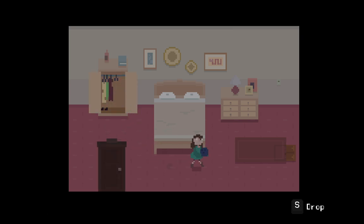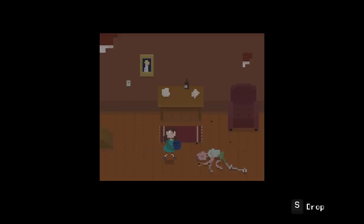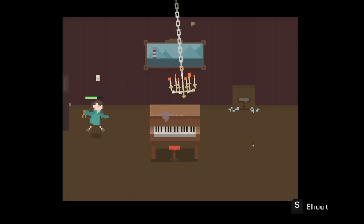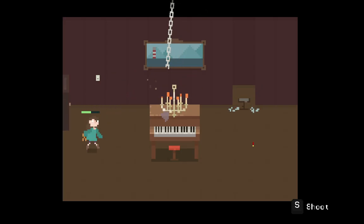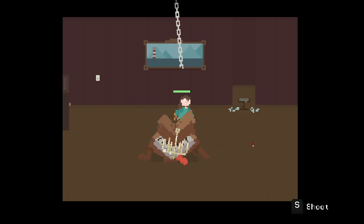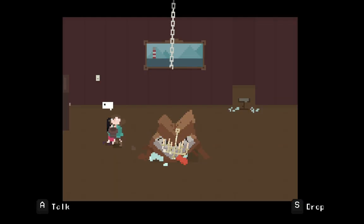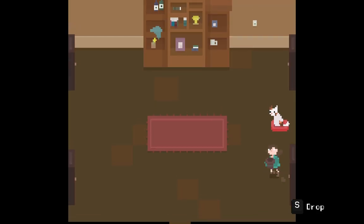Then drop the bowling ball over the wooden hatch, and cut off Toby's arm to obtain the slingshot. Use the slingshot to shatter the vase in the music room and obtain the first shotgun shell. Use this moment to also make the chandelier fall onto the piano, and grab the now full bucket of water and extinguish the fire. This will simply make things easier and isn't necessary.